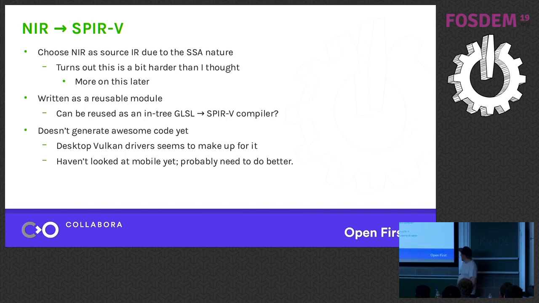It does not generate awesome code. It seems the Vulkan drivers on desktop kind of make up for the bad code we generate by optimizing it afterwards. But I fear that this is not going to fly on mobile. Mobile drivers are probably less eager to spend CPU time on optimizing the code first.